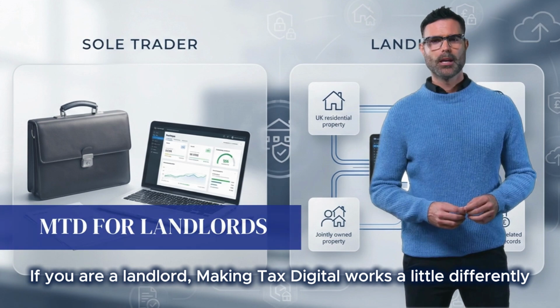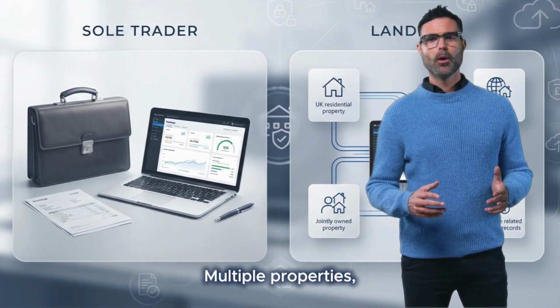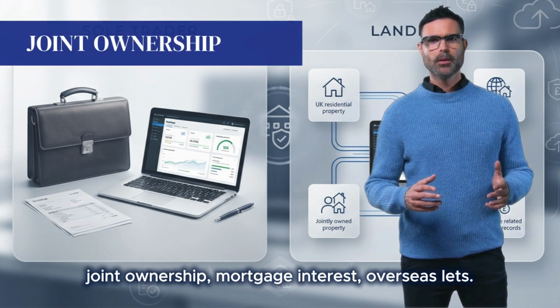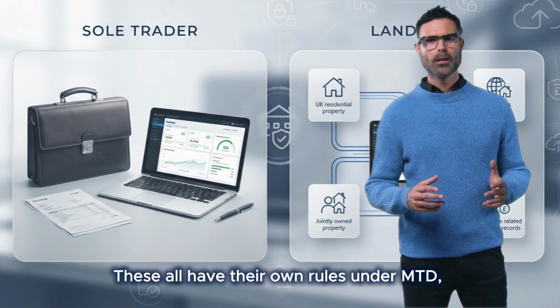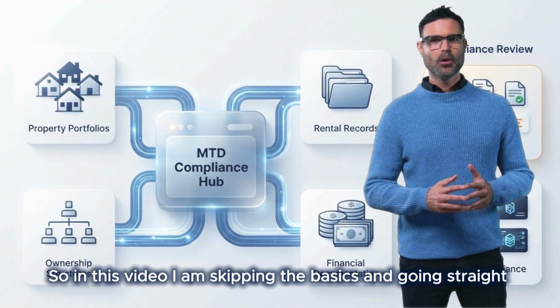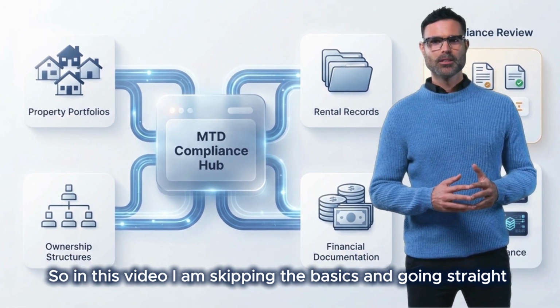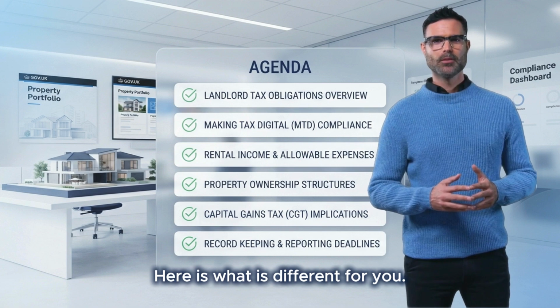If you are a landlord, Making Tax Digital works a little differently to how it works for a sole trader. Multiple properties, joint ownership, mortgage interest, overseas lets. These all have their own rules under MTD, and getting them wrong is easy. So in this video, I am skipping the basics and going straight to what actually matters for landlords specifically. Here is what is different for you.